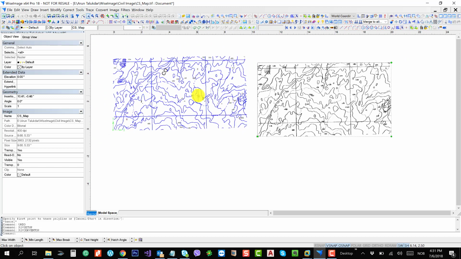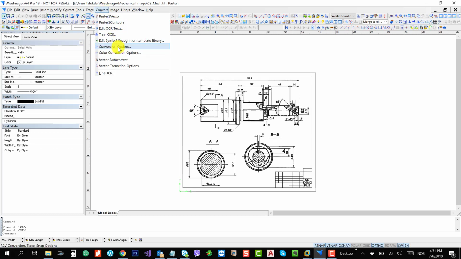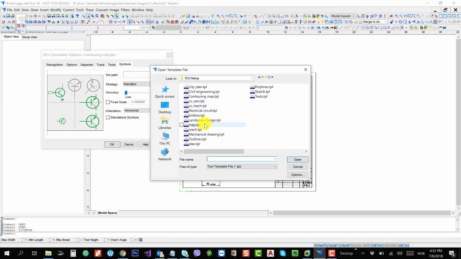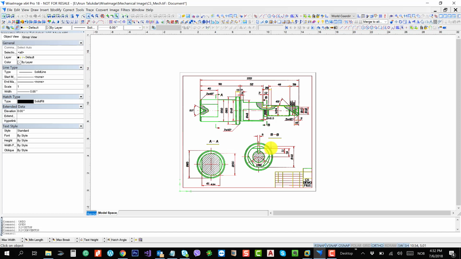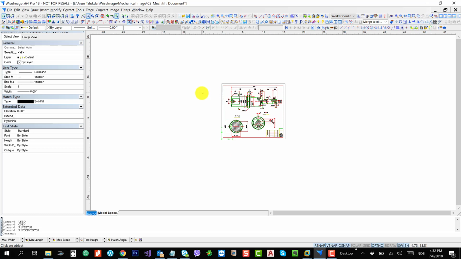These are all contours. Now going further down to the mechanical drawing, same thing, you can set all the conversion parameters on your own. You can take templates we have provided in the sample folder, something like make or CS make, and then you can go to convert. You can save the result as DWG to open in any CAD application, for instance NanoCAD. If you open these files in NanoCAD or AutoCAD, you can actually update them. So yeah, this is the conversion in WiseImage.